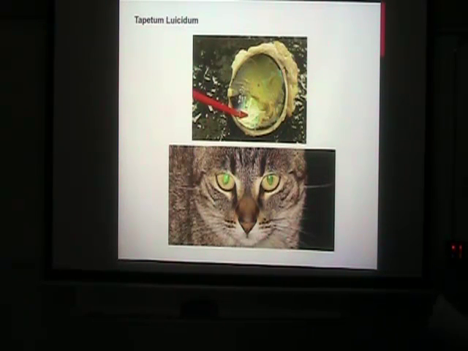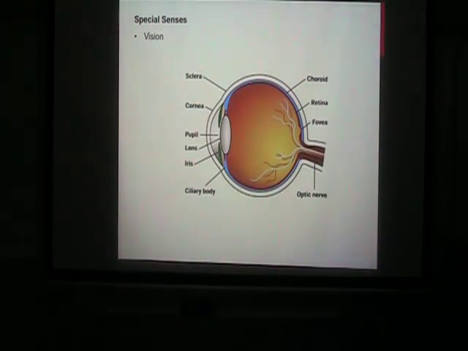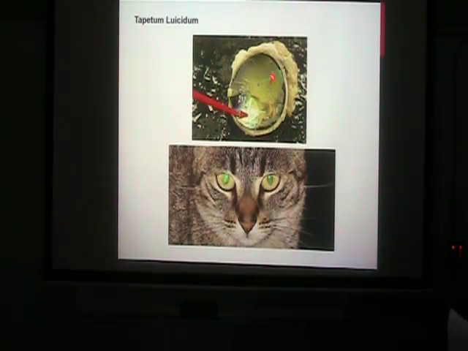Next aspect we're going to talk about is what's called the tapetum lucidum. So here we have the eye that is dissected crosswise. This one is dissected lengthwise, this one's crosswise. So this is the back of the eye. And this shiny area right here is called the tapetum lucidum. The tapetum lucidum is the part of the choroid, so that would be the middle part of the eye, the vascular part of the eye, which is responsible for the shiny eyes.